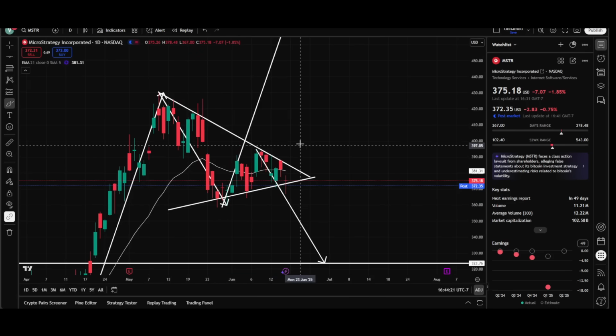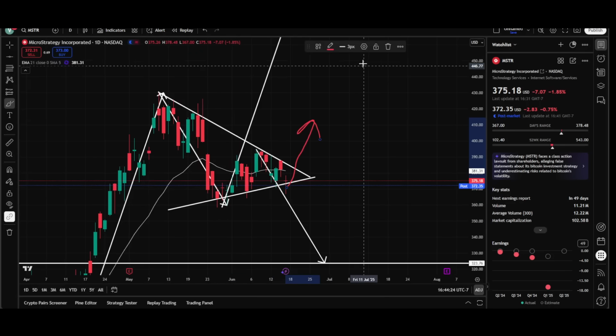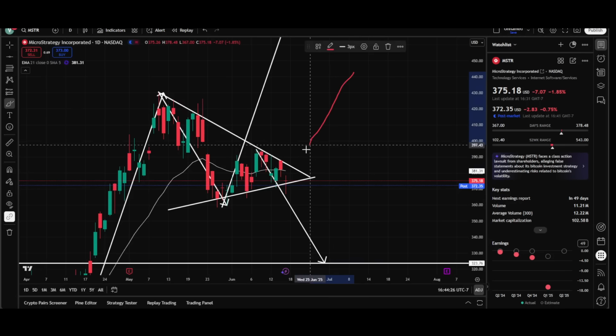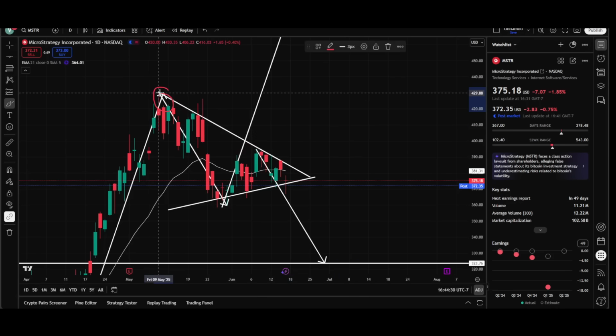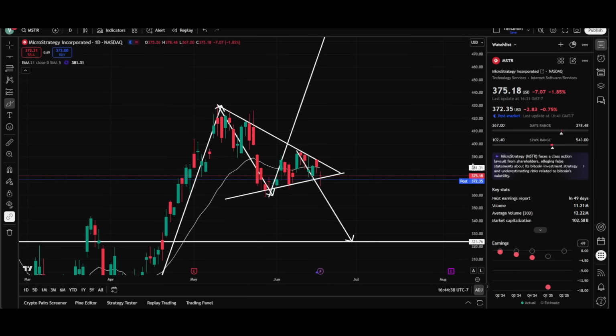So we'll see if this continues and price can move up higher off of this level, or we're going to still face this downward sloping trend line where price is making lower highs. This is a high right here, lower high, lower high, lower high. And let's see if that downward pressure forces the bulls to give up, and we do see a breakdown lower.